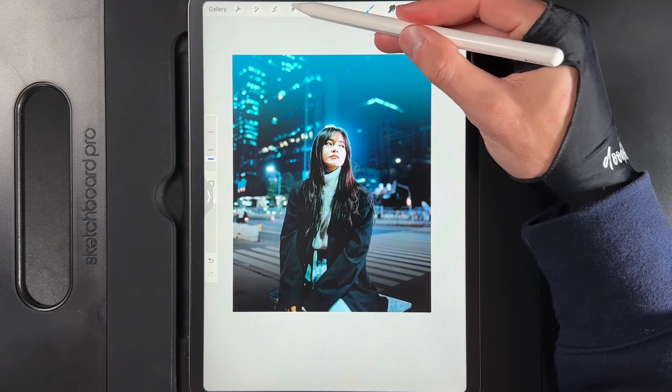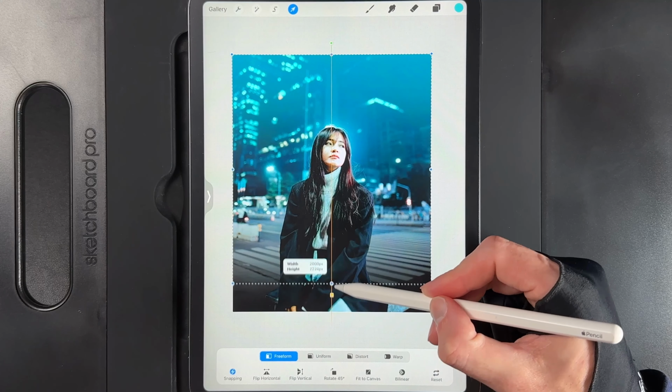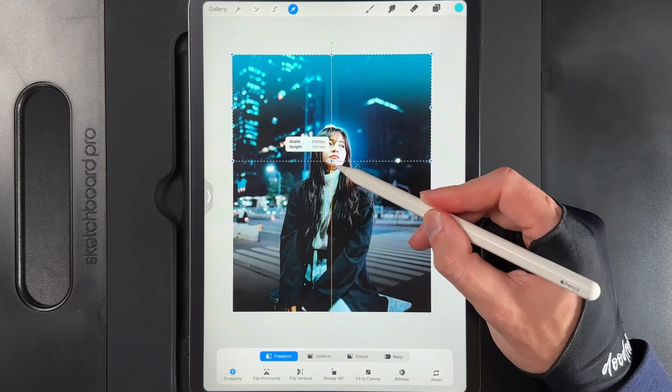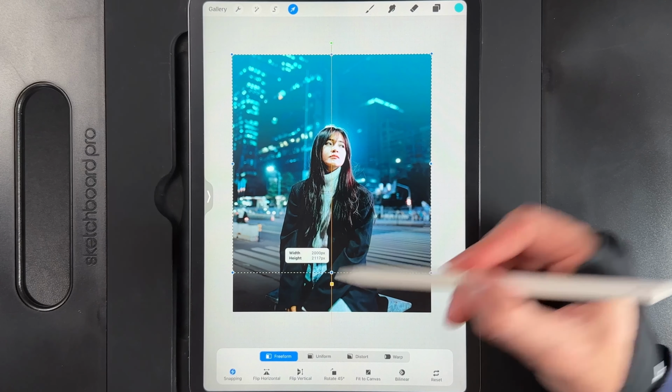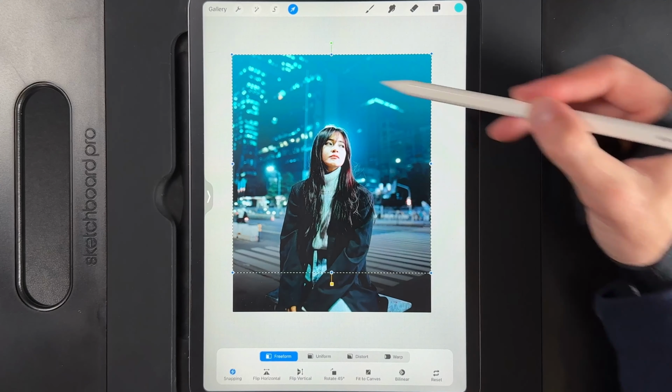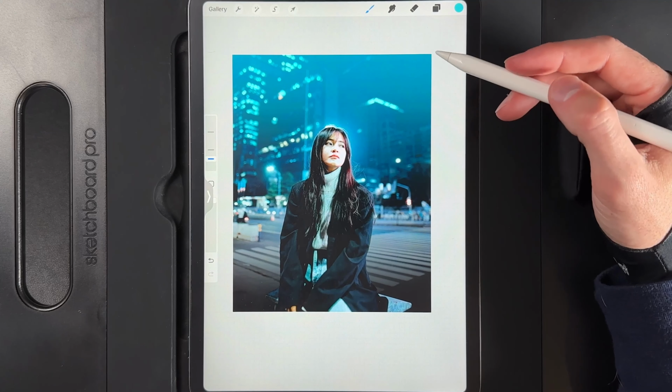We can though, if we want to, grab our cursor and use the freeform option, and you may want to drag that down to drag in a little bit more blue, or you can keep it quite small at the top. I'm going to drag mine down a little bit more, just to drop some color in behind our subject. So you can see the size I've gone to there using the freeform tool. Tap on your cursor when you're done.